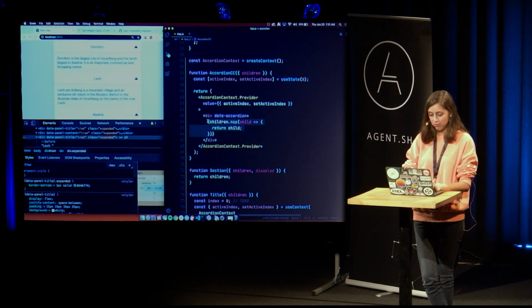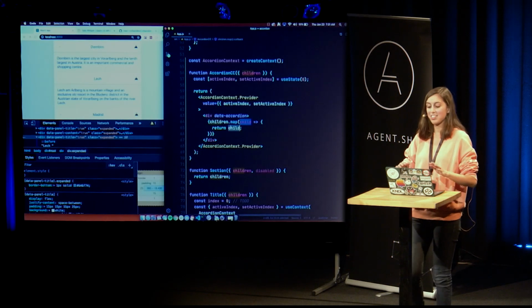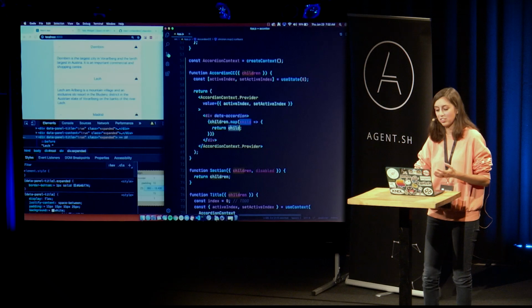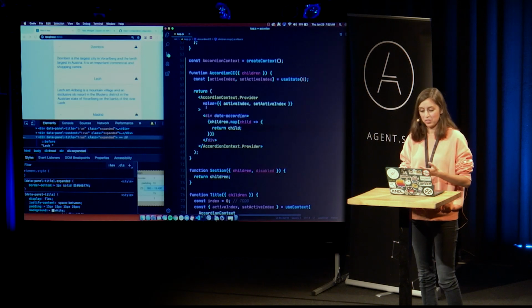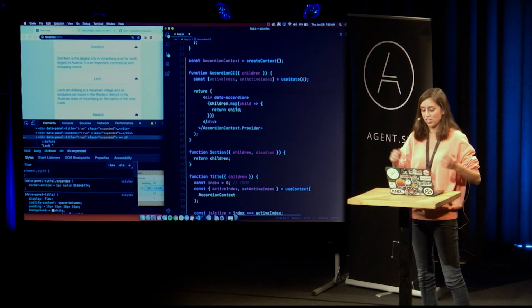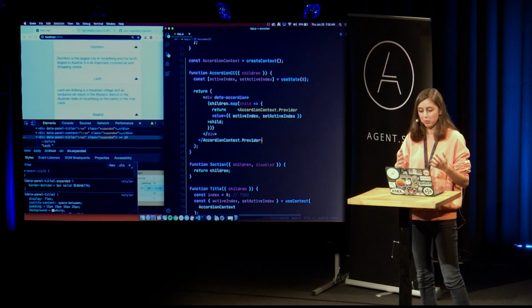Children.map, and then for everything inside of here, we can return child. And so nothing has changed because, again, this is pretty much how React works under the hood. children.map and then returning each individual child is the same thing as just rendering the children variable.